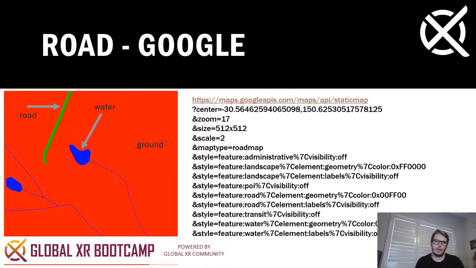At this point, for this particular API, it doesn't support tile referencing in the format that I described earlier. And so in this case, I'm just passing it the center point. But the points about the zoom level and the resolution are still valid.